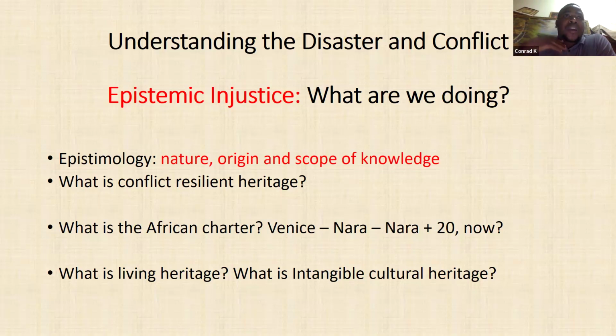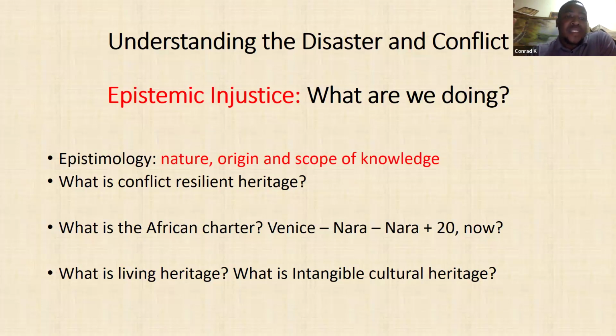And when we are creating the framework or the conversation on how we should refer to resilience, or to refer to conflict, or to resolve the climate crisis, or to understand sustainability, or whatever it is, under the framework of heritage, there is no African voice. And when I talk about African voice, UNESCO still relies on the Venice Charter, the Nara, then the Nara plus 20. And in half a century, almost 56 years now, of heritage, there is no African voice. And for me, that is where the epistemic injustice is.